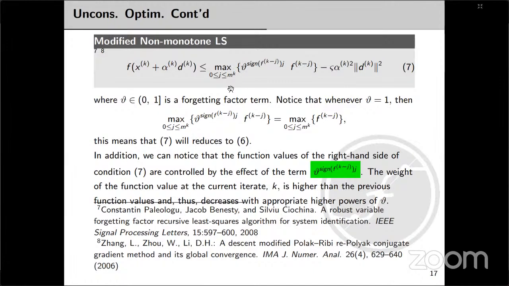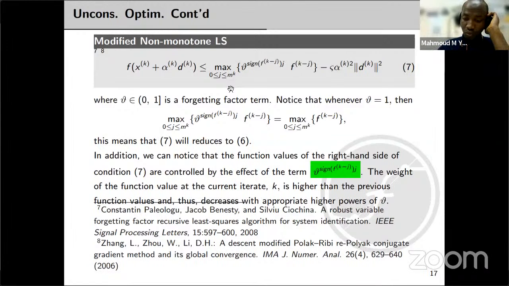Yes. Actually, this is something that we are experimenting with as well, to see the difference between when we incorporate the forgetting factor itself and when we haven't. And this is something I was thinking about also, because the functions that we are trying to look into might not always be the same in all settings, right? And secondly, this variation of line search that we are talking about, in this case we use it for CG, but you can use it for other algorithms like Newton's, quasi-Newton's, and other variations of algorithms which use line search.